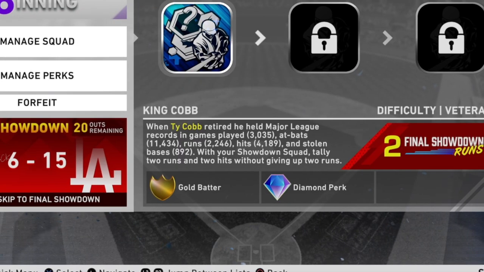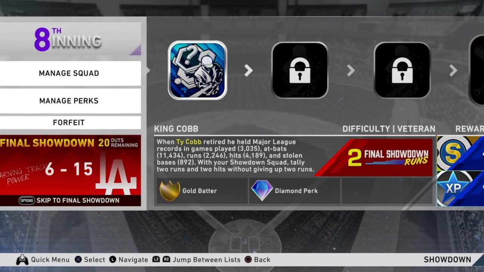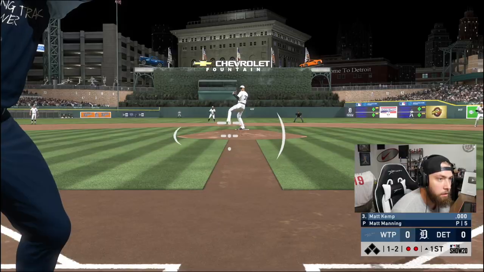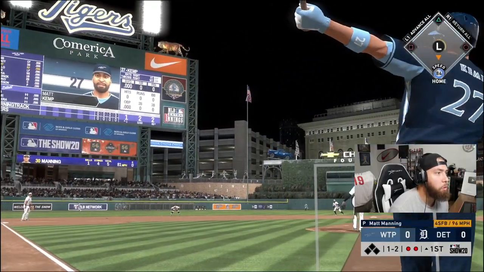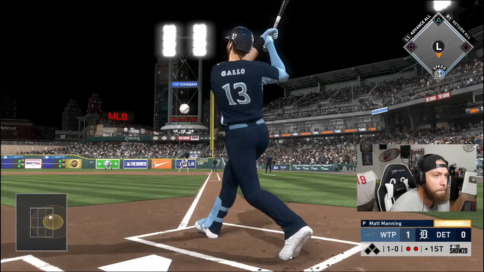Next up, we get a diamond perk, gold batter, two runs, 900 XP, 475 stubs. With your showdown squad tally, two runs and two hits without giving up two runs. Two hits, two runs. Well, there's one hit, one run. Let's do this in one inning. Well, we're done.